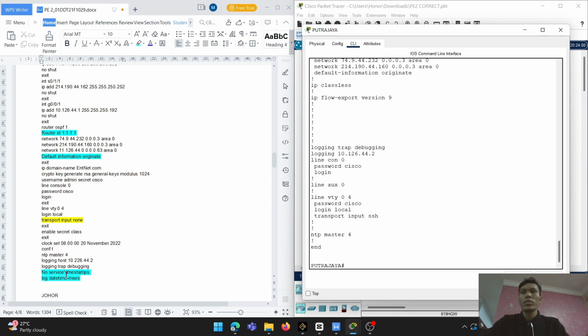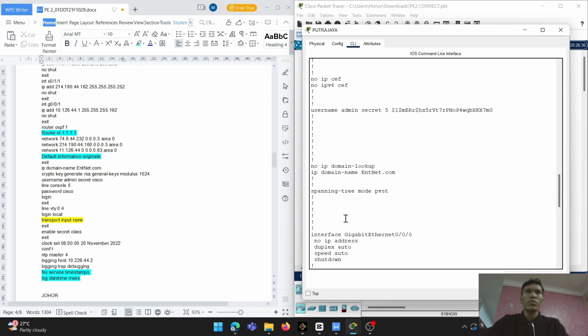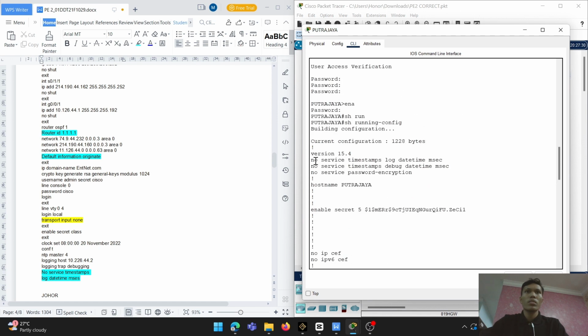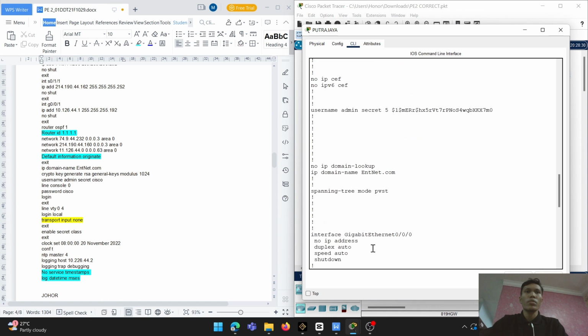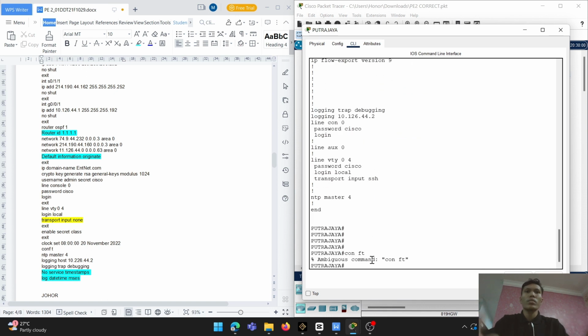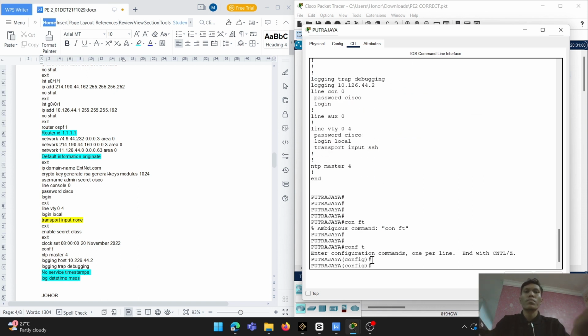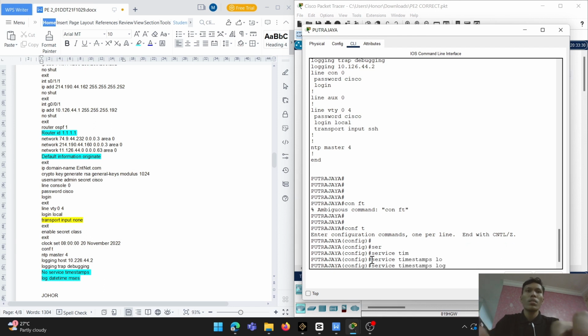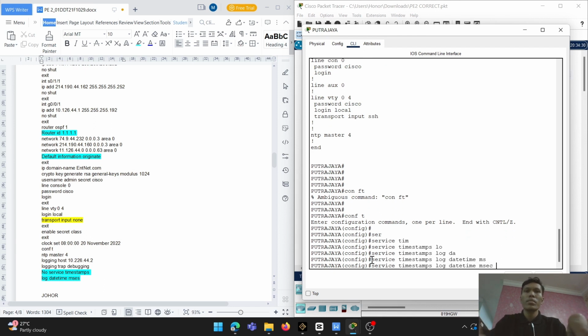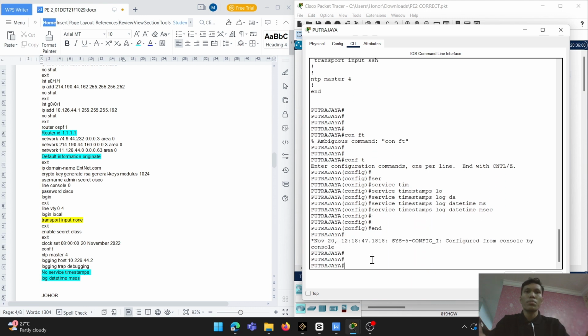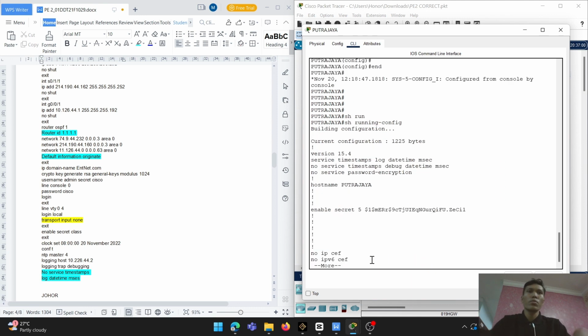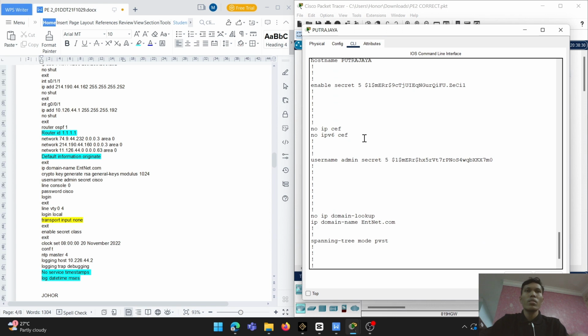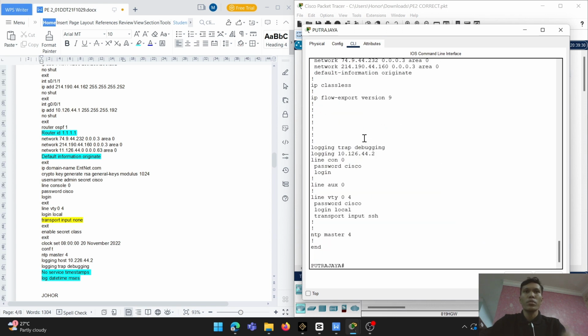For the next one, which is the service timestamp, as you can see, there's no service timestamp that has been configured, so just configure it. We just type service timestamp log datetime msec. So here we go. By show running-config, we can see a summary of the configuration.